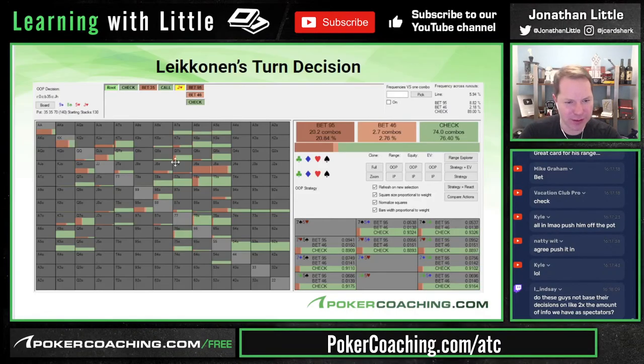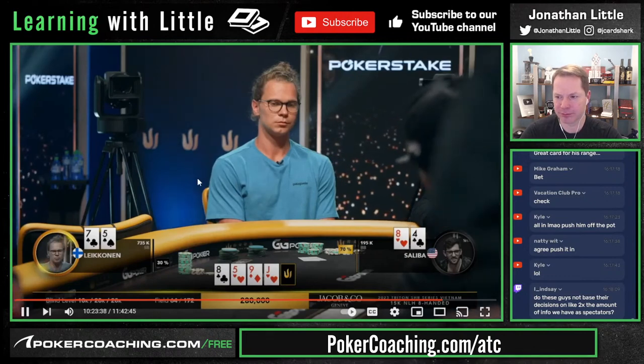What does 7-5 do? 7-5 checks. 7-6 checks. 10-7 checks. Wait, what am I saying? We have a 5. 7-5 checks. 5-4, 5-3. These are all similar-ish hands. 7-6 and 7-5 are basically the same. They check every time. On the turn for Leikkonen.